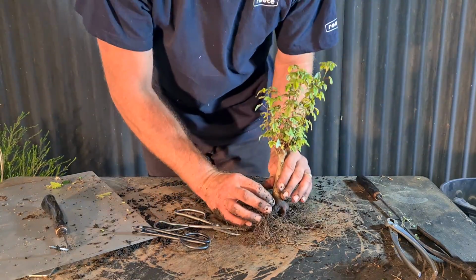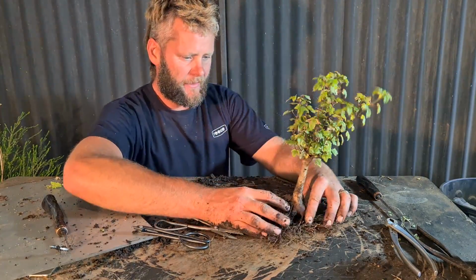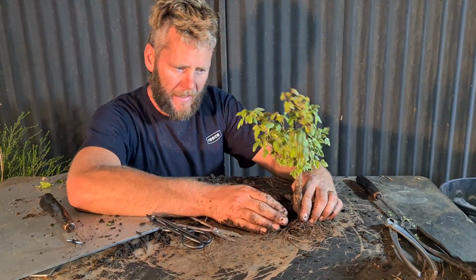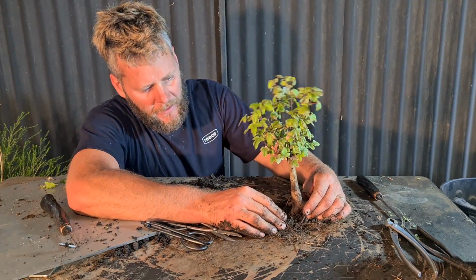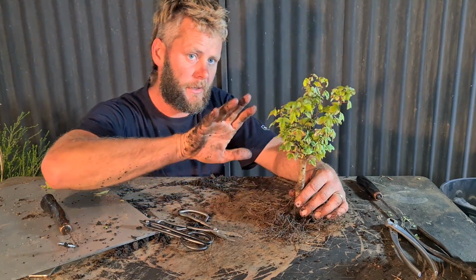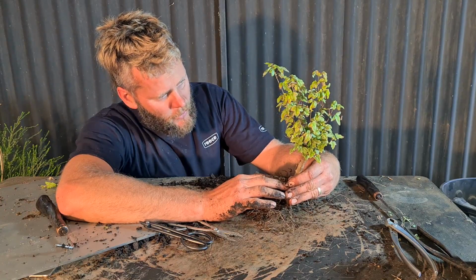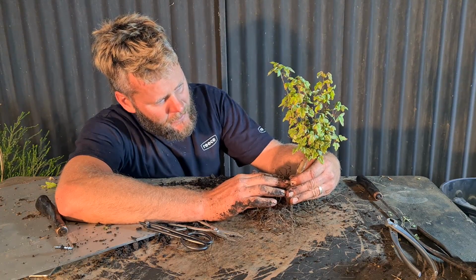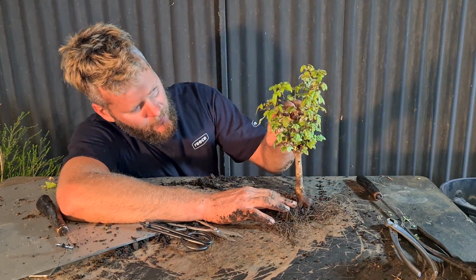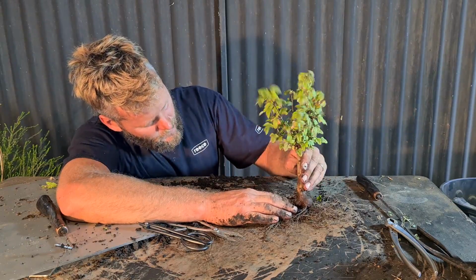So basically, the base goes away from you, but then the top will come back at you. You want to plant it so that it's angled slightly towards you, because you want the tree to look like it's coming at you, welcoming. Then we just want to select some branches at the top, but I'm pretty happy with most of these little branches. We can just bend them down.